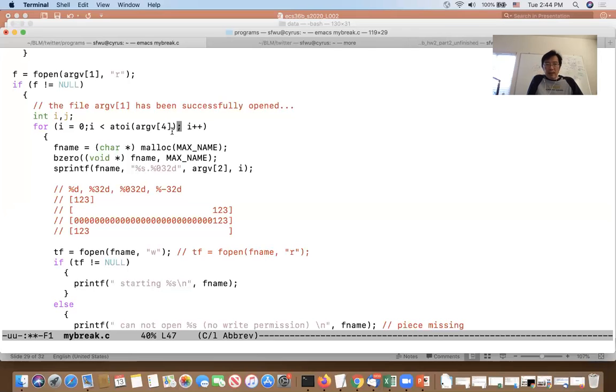0, 1, 2, 3, 4, and then it's a string, so you use ASCII to integer to convert that to an integer, and then you can use this loop control. And so you are having a loop that's exactly this loop, but this time you're doing a similar thing. You still create an f name, and you still do this name printing to generate the name, and then this part will be exactly the same. Also, you actually open the name, and then the result is TF.